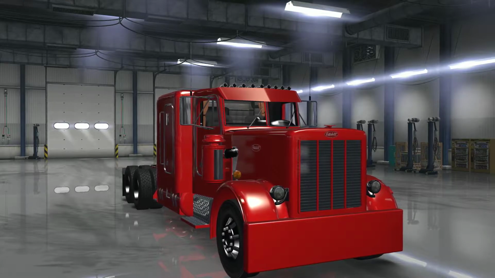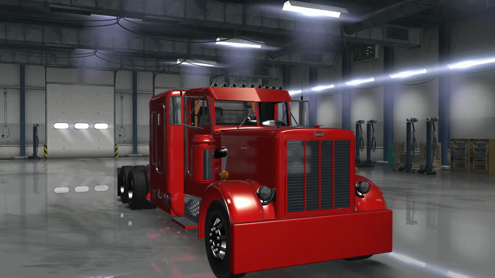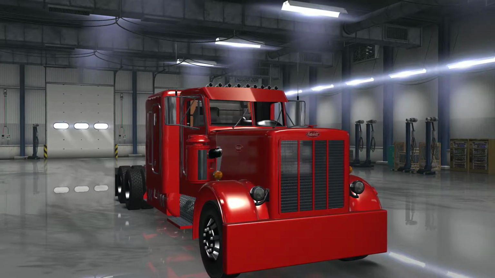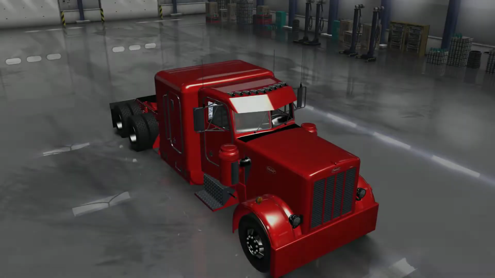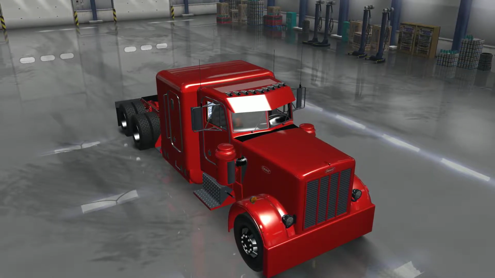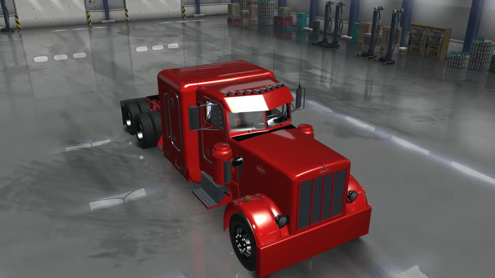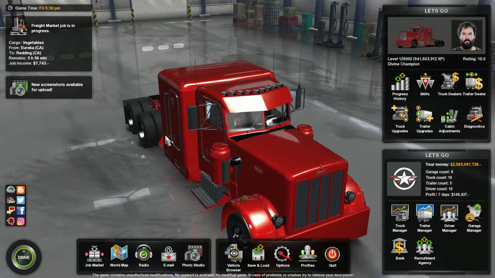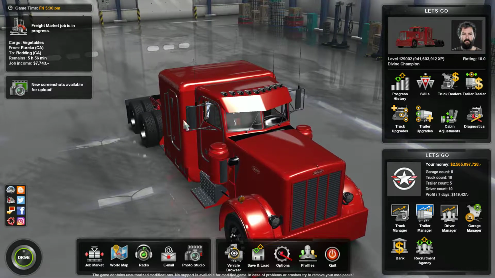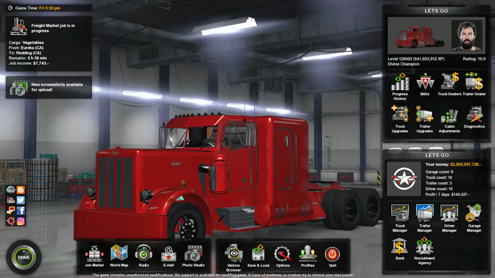I also got a tow truck. And I'm trying to fully customize the tow truck, because when you get these vehicles, it's just a shell. You got to put the hood on. You got to put the fenders on. You got to put everything on. The only thing that comes on the vehicle is the cab, wheels and tires, and the frame.